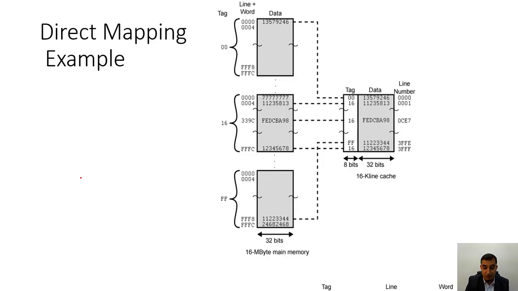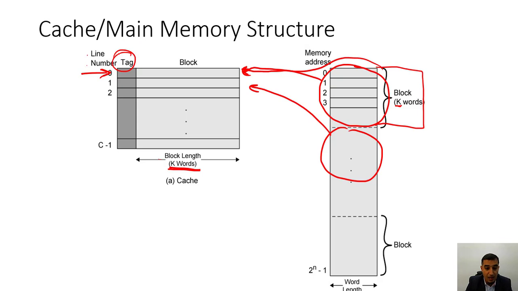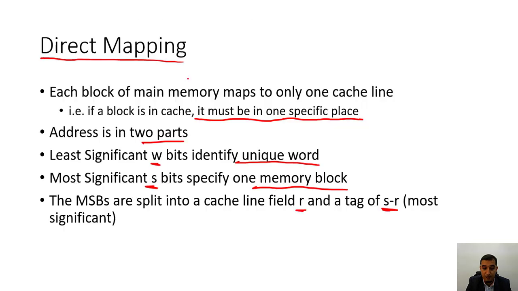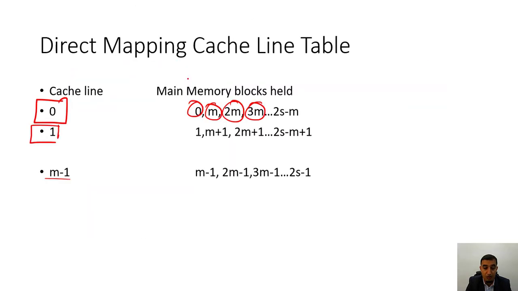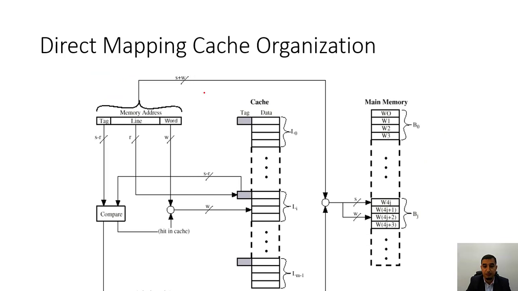Each line over here can hold only certain parts of the memory. It means you can't just put any block in any line. Each line can hold a certain part of the memory, and this is basically to keep things in the right context and make sure that you find your information much faster. If the information you are searching for is in the place where it's supposed to be, you are going to find it fast. If it's not available, then you will need to fetch it from the main memory.